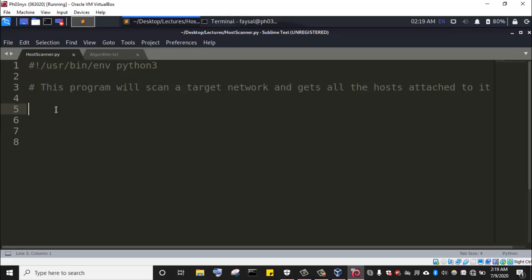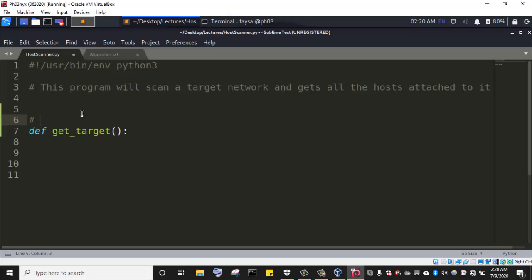So let's start scripting. The first thing, we are going to create the function that will get the target network that the user wants to scan from the terminal. So I use def, which is the keyword, to create a function, and then I specify the name of my function, get_target. All right, so let's add a comment. It's always good to document our program with comments, so that whoever sees the comment will know what that particular line of code is trying to achieve.